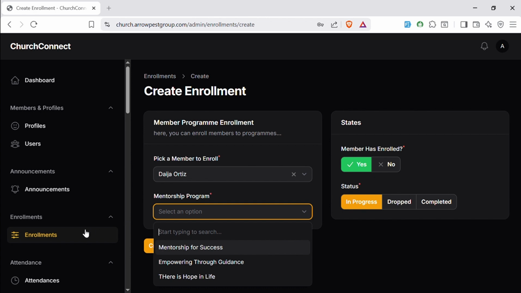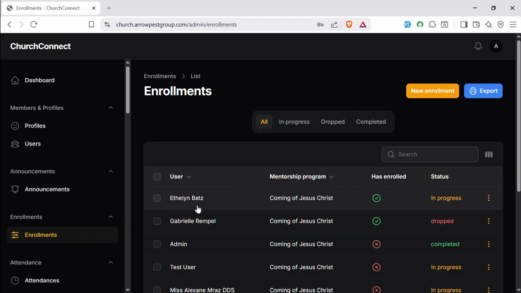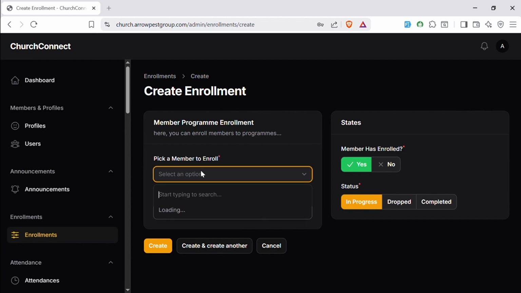For instance, let's come back here. We check a member like Ethelbert, enrolled into Coming of Jesus Christ. So if we come here, we pick a member, we search Ethel.